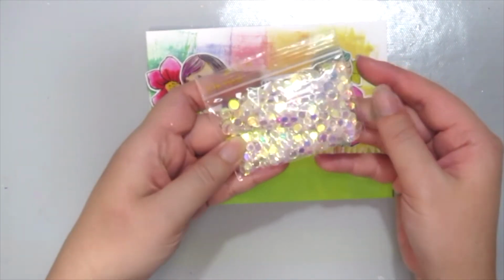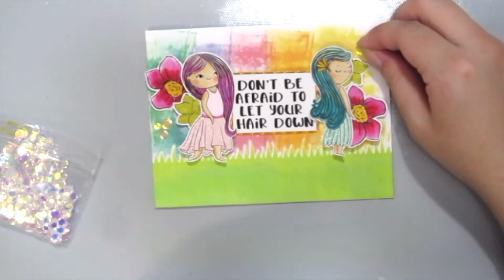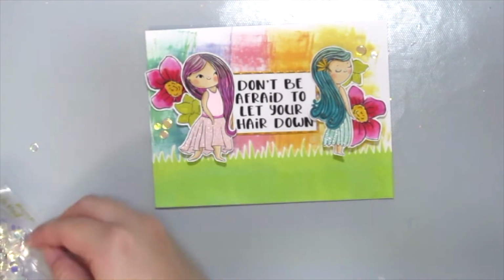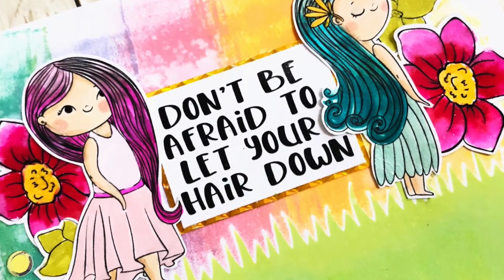I'm also grabbing the Unity Stamp Aurora Borealis sequins here to give it some extra bling to the card. So here's my finished card.